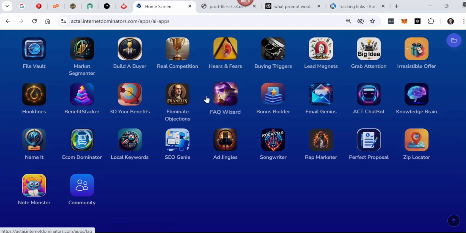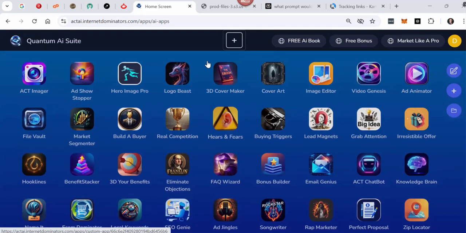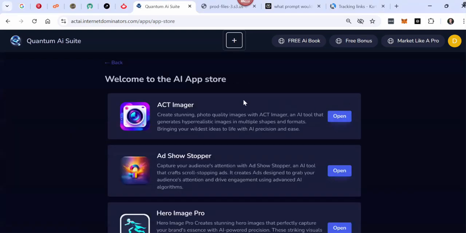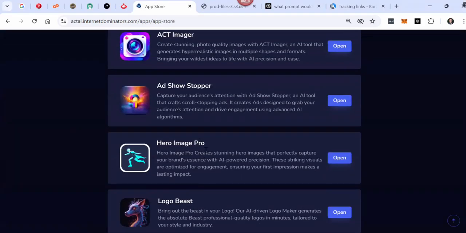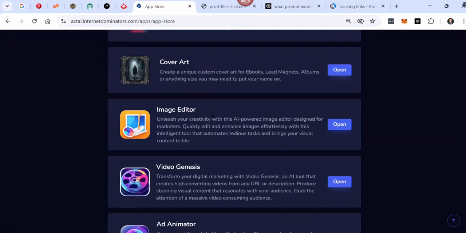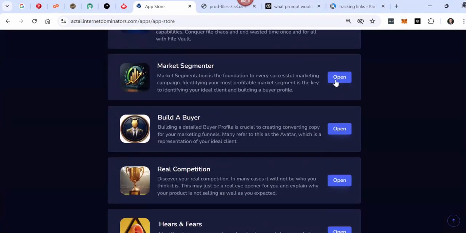So anyway, I wanted to go through again and just show you guys all the stuff that is in this Quantum Suite and how to get to them. Clicking on the App Store over here will take you into all the tools, the descriptions. If I've added a new tool and you don't have access to it yet, it'll say Get here. And you just click the Get button and it'll add it to your dashboard.